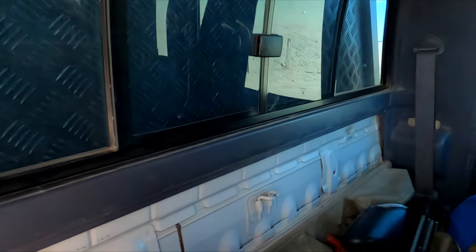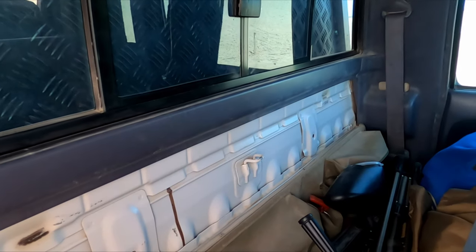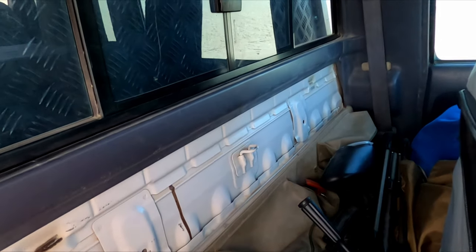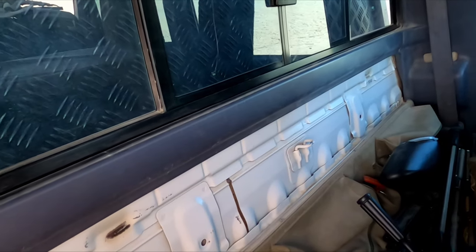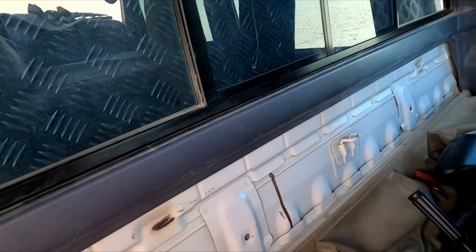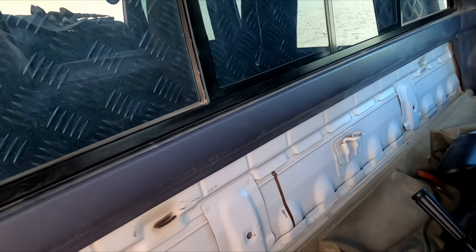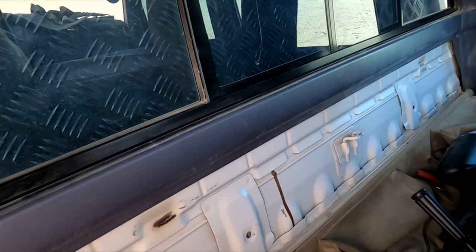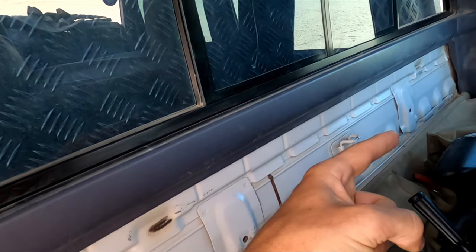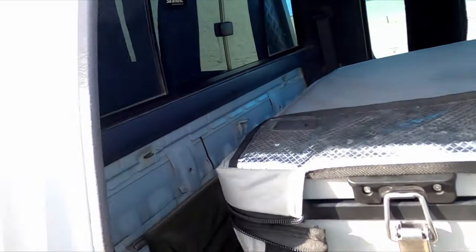Then I've got these, also keep my sleeping bag and pillows in here. Got these cool canvas pouches, permanently fixed to the back of the vehicle, which is pretty useful. I've got my fire extinguisher, my first jack, my second jack is in the back, tire lever, everything I would need to put on a spare wheel. And I've got some other accessories. On that side, I've got my toiletry bag, and that's pretty much it. Some spares and tools, basic stuff that you might need just for quick fixes along the way.